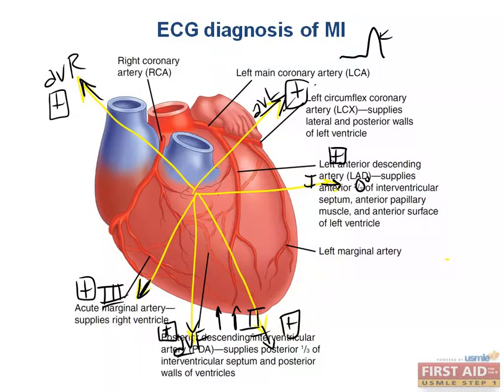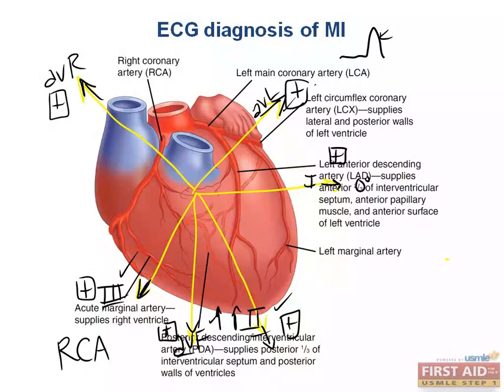Now, which artery supplies the inferior aspect of the heart for the most part, for the majority? And that is the right coronary artery, right? So any inferior wall infarct, again, let me repeat that. Any inferior wall infarct will show up as some abnormality in leads 3, AVF, and 2, because they are created to view the electrical activity from the inferior view, because they're taking snapshots from the feet.